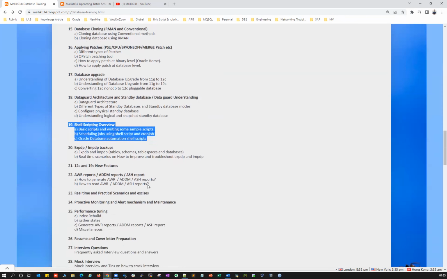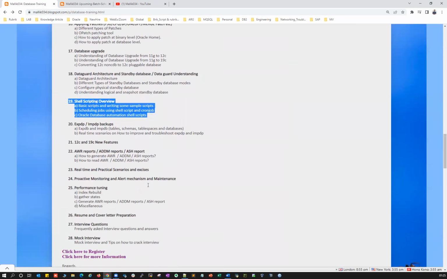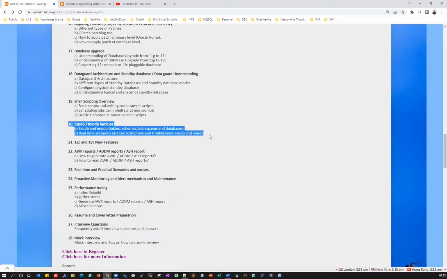Shell scripting is going to be one of the common requirements asked of DBAs because we can do a lot of automation using shell scripts. We'll start with the basics of shell scripting and then we'll write one or two simple shell scripts, and then we'll proceed further with advanced shell scripting, writing one complete automation or monitoring task of my day-to-day activities. Right, so that will be covered here as part of shell scripting. And then we'll be understanding export import in depth.